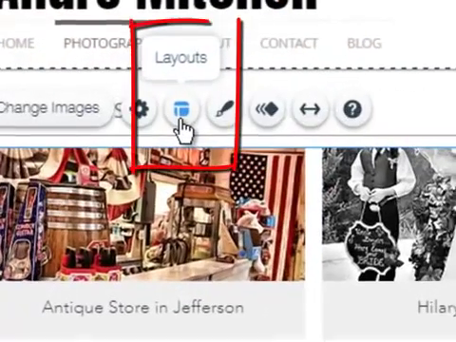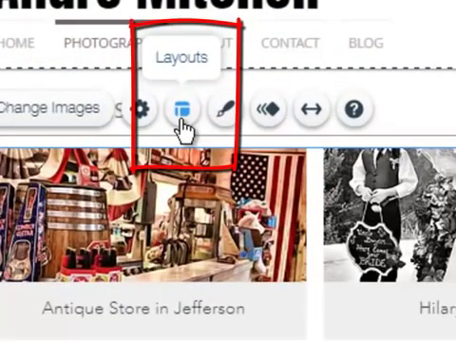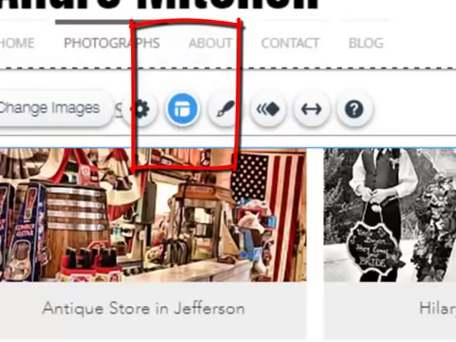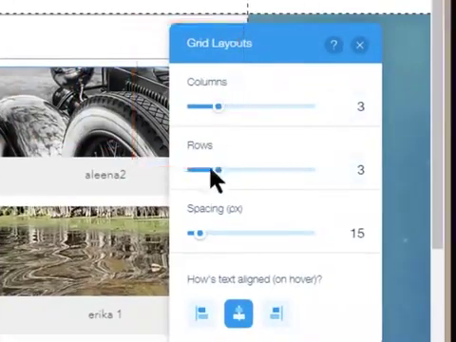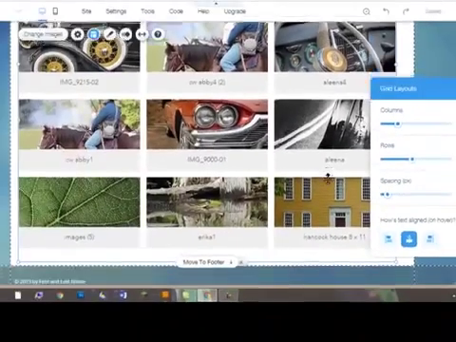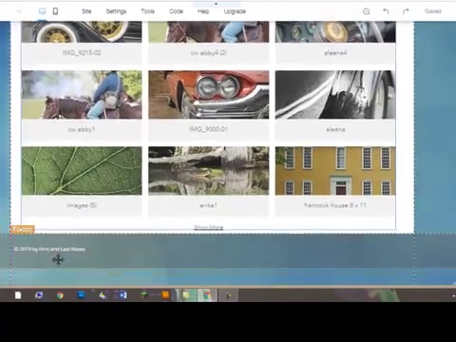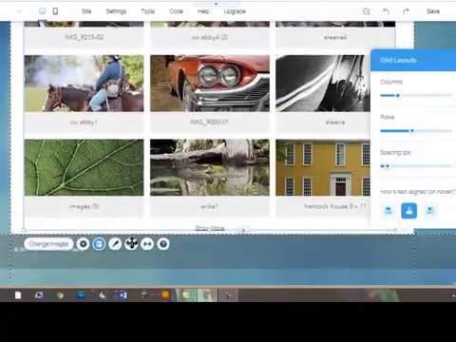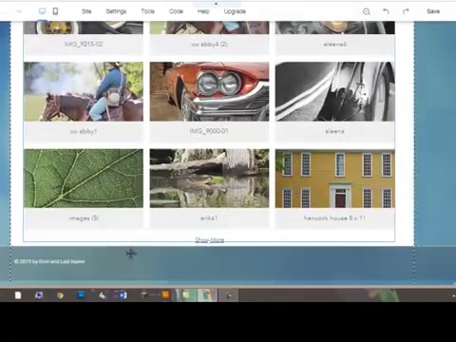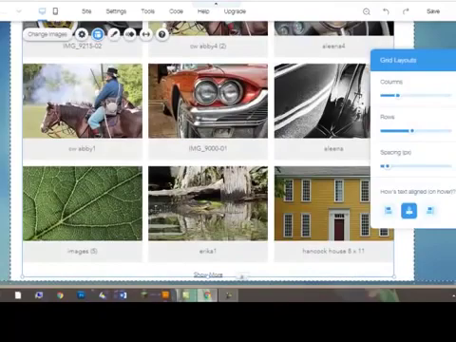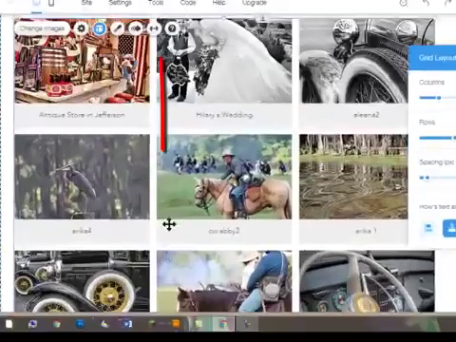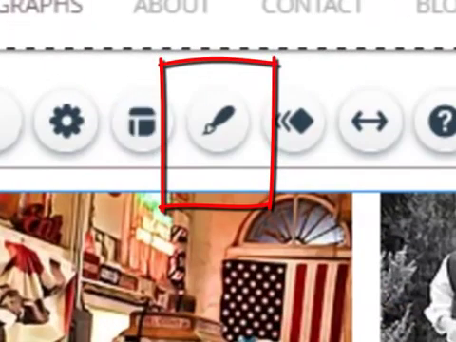So to do this, go up to your Layouts button up at the top, and you can change the number of columns and rows. If this doesn't help you, which sometimes it doesn't, what you'll need to do is scroll to the bottom, click, and you need to make your pictures a little longer. You'll see how it automatically readjusts. So if I wanted 3 images across the top, you can have even more choices though.